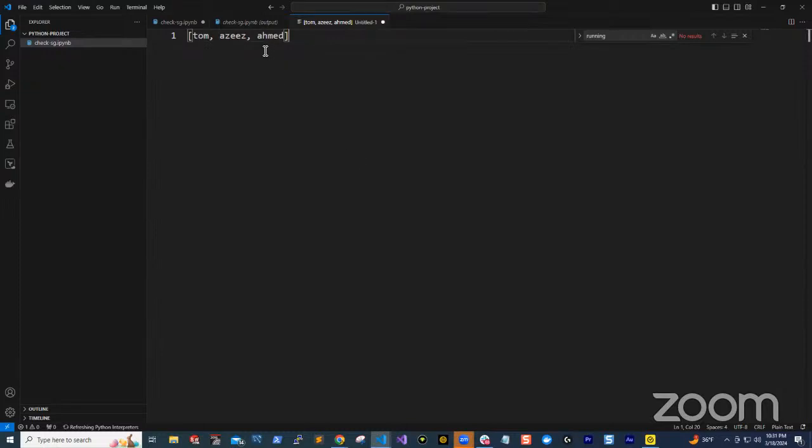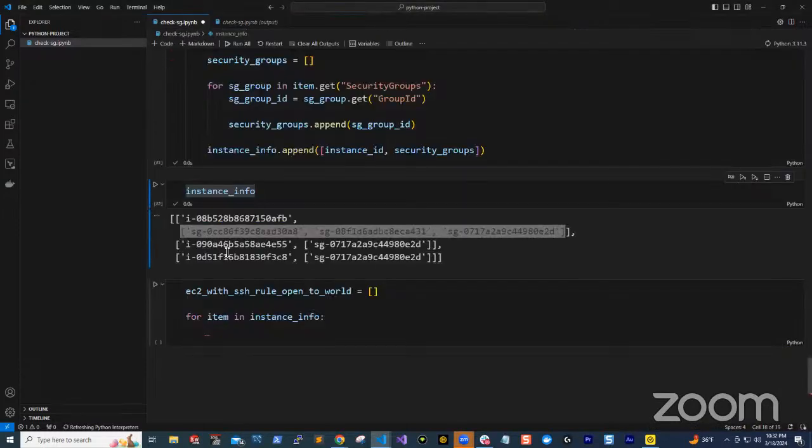Tom is at index 0, Aziz is at index 1, and Ahmed is at index 2. So that is what this means. So sometimes you may want to work with a specific item in the list. And how you would do that is you use index. So that's what we are doing here.